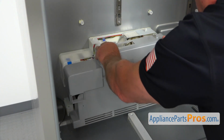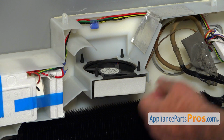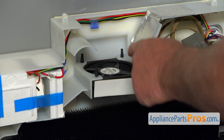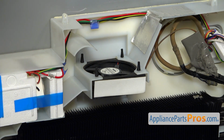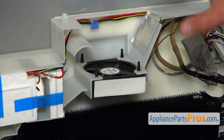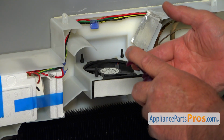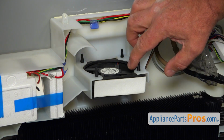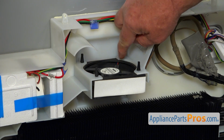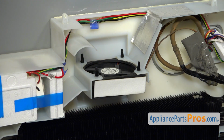It just slides out. So to remove the motor, we need to pull it down, and these 4 rubber pins are holding it. So I will put a little bit of soap on those 4 rubber pins to make it easier to pull it down. So I'm going to put some soap on my finger and put it on the pins. All right, now we're going to pull it down.